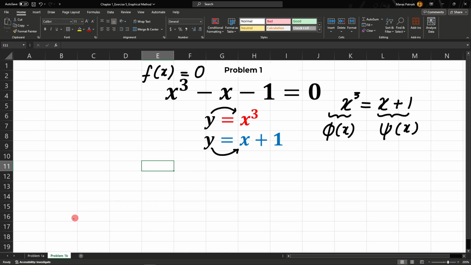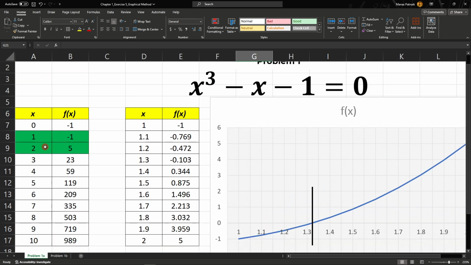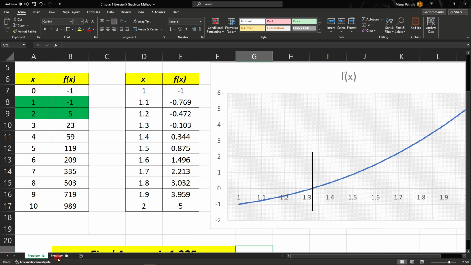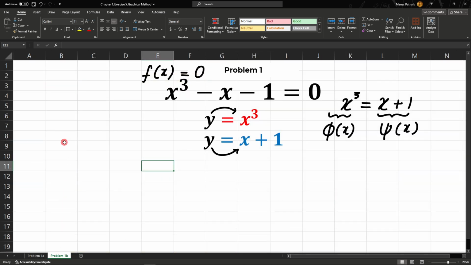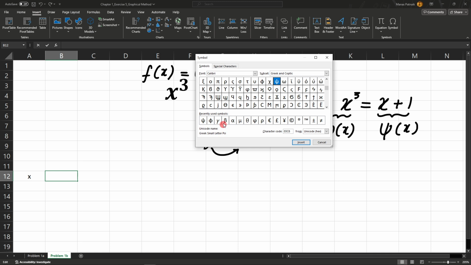How do we approach? Now, we know very well, sir, in the previous method, we have seen that one root is between 1 and 2, and that's why the answer 1.325. How do we approach here? So you have to write down your functions. Let's say you write x, then you write phi of x, go to insert. Greek symbols are here, phi.